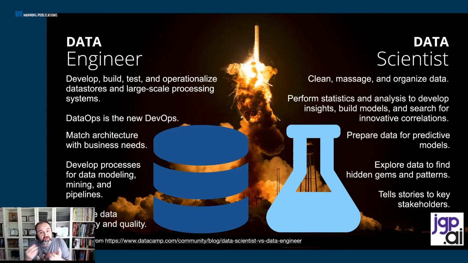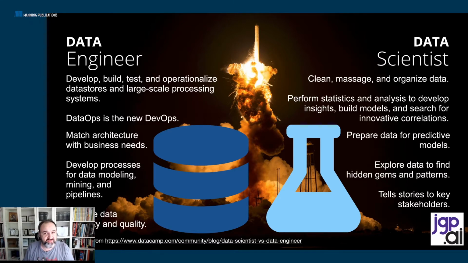Of course, you can have more technical tasks like building predictive models for AI and things like that. But also, a data scientist is about telling stories. It's about storytelling to the different key stakeholders in the enterprise who need to understand the role of the data and how the data is being used.